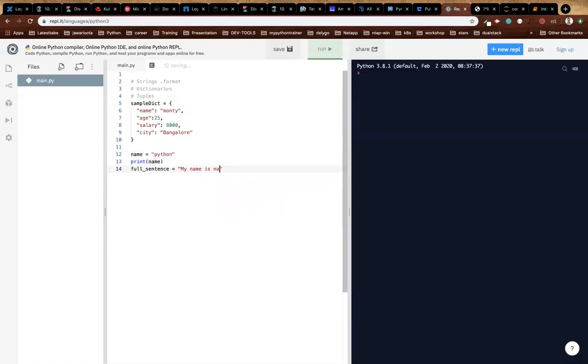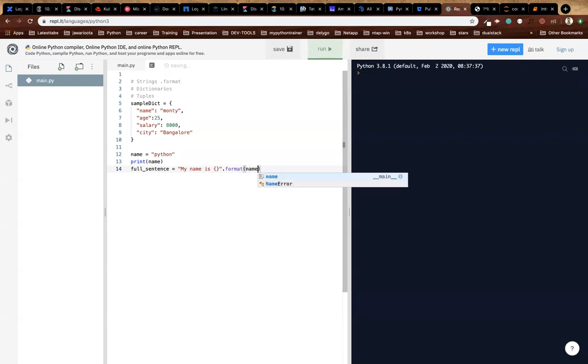So if you want to replace any values, you use something known as a placeholder. The way you put a placeholder is just put a curly braces and you do just dot format. Okay, and how many number of these placeholders you put, those many number of values that you need to provide, and dot format will take care of replacing those values.